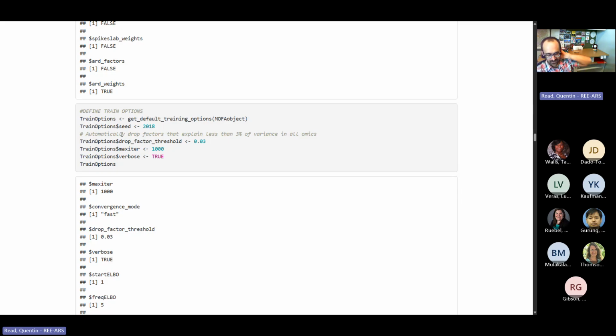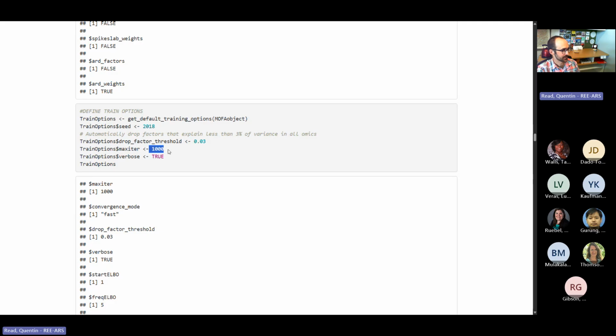So if it's explaining less than 3% of the variation, it's not a meaningful factor, and it will not be retained in the final analysis or in the final results presentation. Maybe you want to reduce that threshold to keep more factors. But again, if it's not explaining much of the variation, it doesn't really have a very good biological interpretation anyway. So apparently here it is thought that 3% is a good cutoff, but you could probably use other cutoffs depending on your research question.